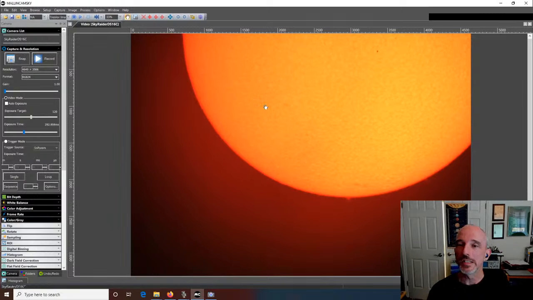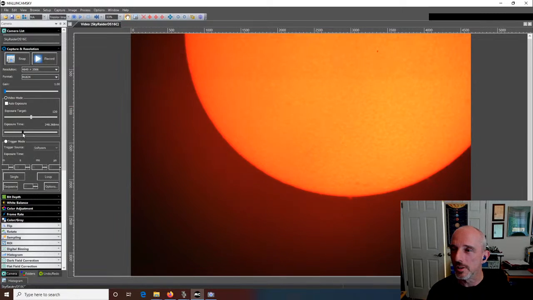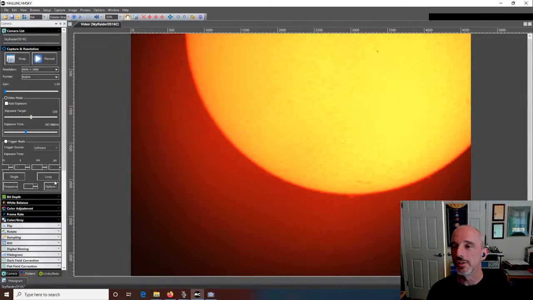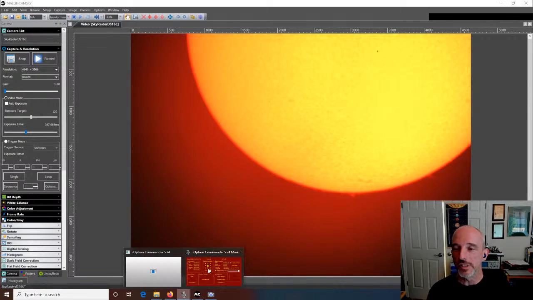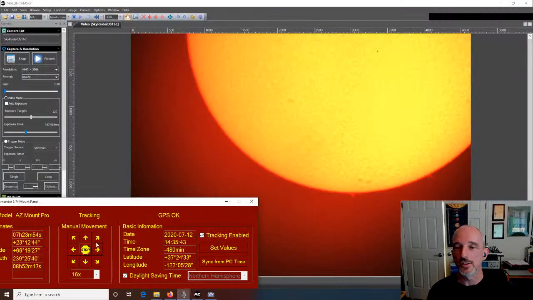Notice also that if you look inside the disk of the sun, you can see there's some texture here, right? We can actually play with this a little bit and see if we can make the texture show up a little bit more or a little bit less. I often think of the sun as looking a little bit like an orange, right? So you can see some texture here that's a little bit like an orange skin. And that is real texture on the sun, essentially.